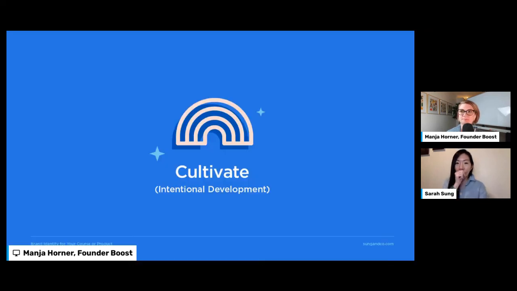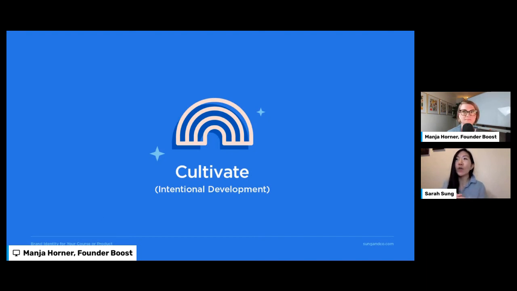Exactly. Cool. And then we move to Cultivate, which is the part that I am nerdily excited about, because it's like, okay, you've done the hard work, you've done the alignment of your strategy, and it's super hard. It takes a lot of brain power. And then also your visuals, you want to make sure that it's authentically representing who you are. And then it's like, okay, now that you know who you are and what you look like, let's take it and apply it to other things in our business.